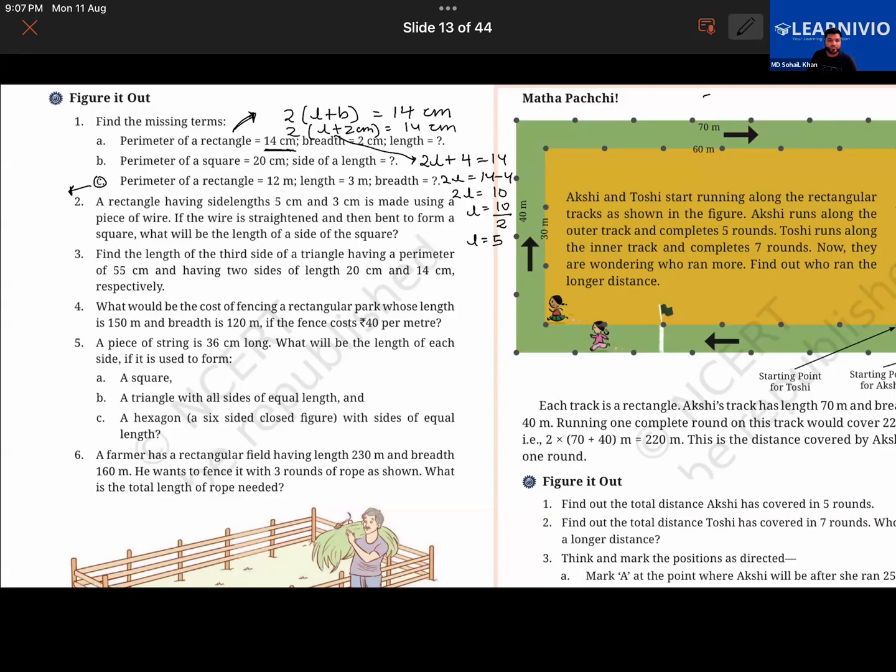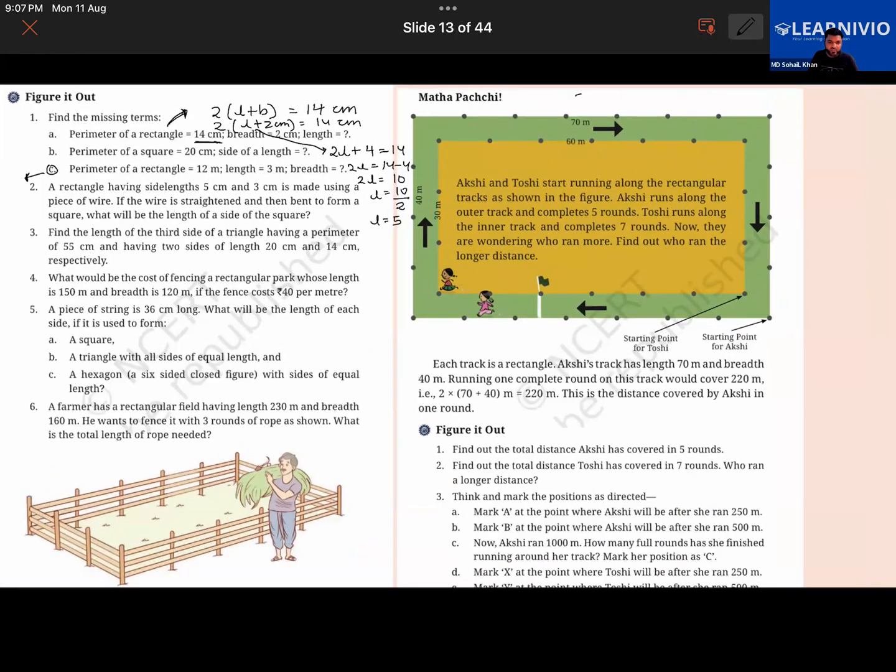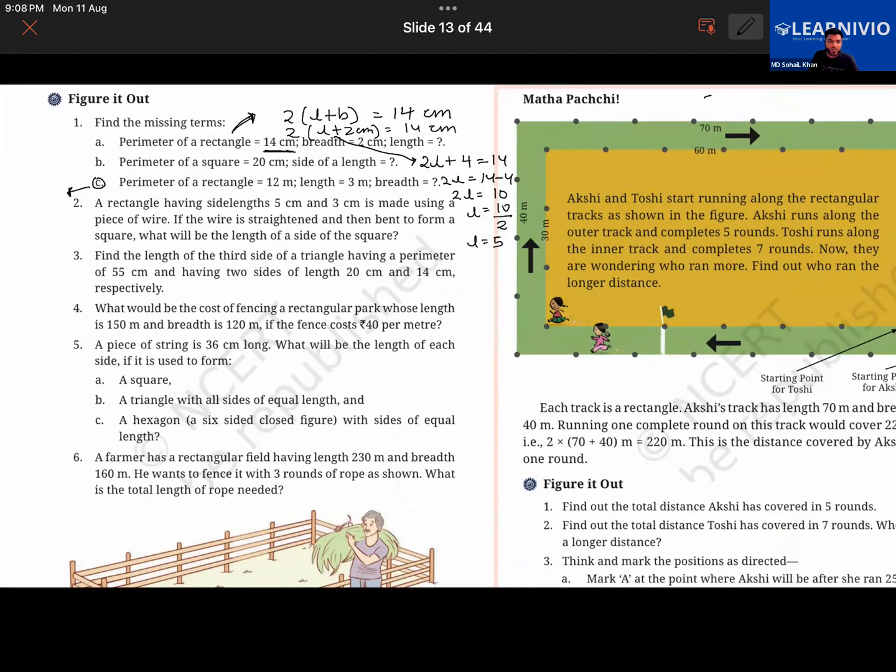Sir, which one, B or C? I have a doubt. I have to do C in my rough book. Yes, you have to do it quickly. Sir, question number 2 is also done. Nafis, you were saying something? Sir, I have to do question 1. Everyone has to do all the questions. No worries. Let's continue with question number 1.